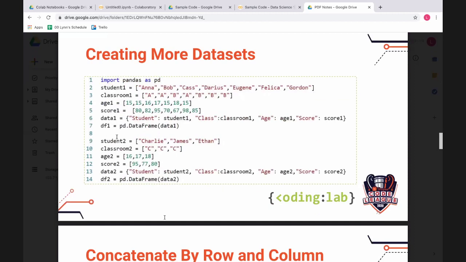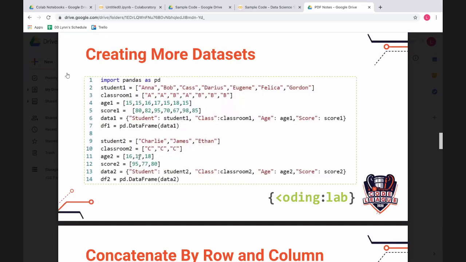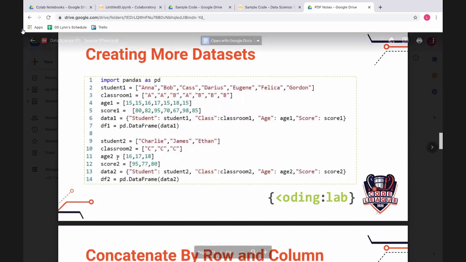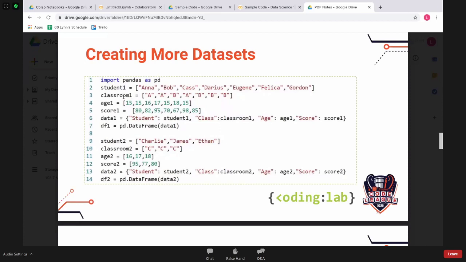And then the next one, I have another set of data: Charlie, James, Ethan, class, age, score, and I put this data into data frame DF2. Okay, so I want to combine these two now.